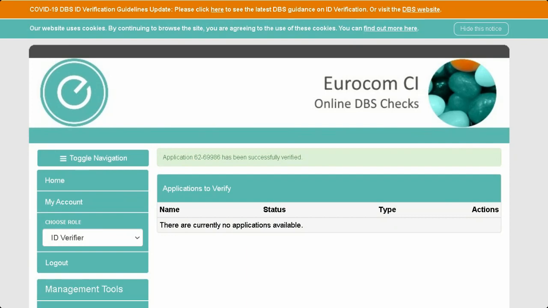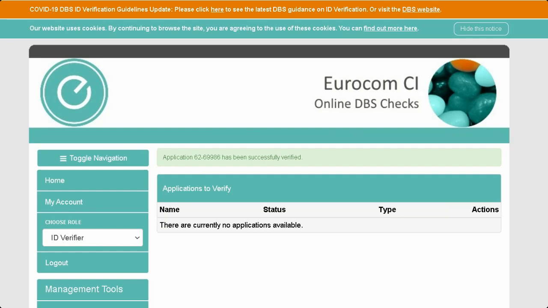Once the ID verification is complete and we countersign the application, there's no way for us to change the name or the address details. So if it turns out that the DBS think that the name is incorrect and you look back at it and the name comes out to be incorrect, then there's no way for us to go back and change it. That application then becomes void and a new application will need to be started.